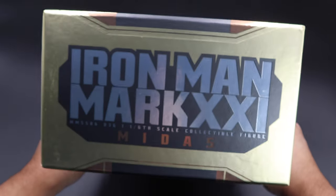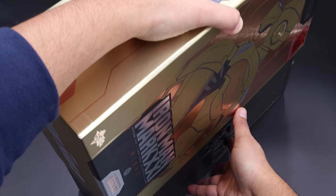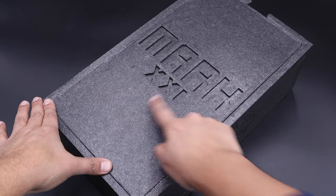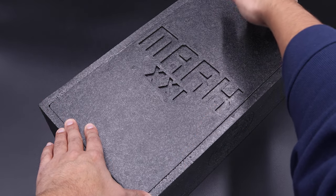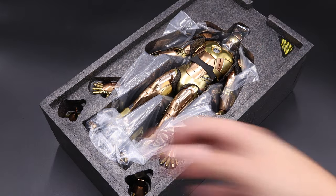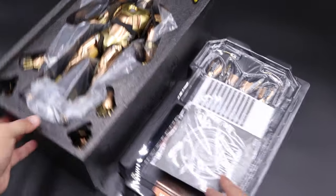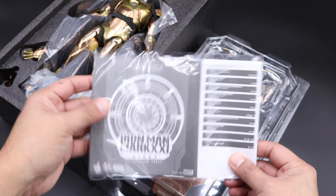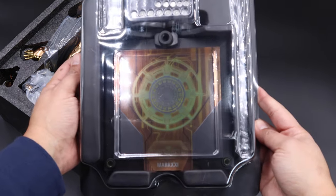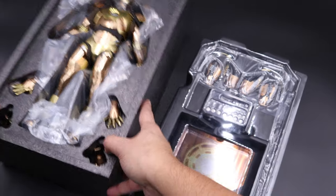Last but not least, the top with Mark 21 — aka C-3PO, just kidding, it's not C-3PO. Now let me open this up. We have the classic insert foam, Mark 21. Let me take a better look at the figure and the accessories. Here we have Mark 21 — I think it looks very cool. Underneath we have the base, the instructions, so make sure you read them because they'll tell you how to put the batteries in. That's it: the base, batteries, and accessories. It doesn't come with a lot, but we'll go over them in the accessories section.